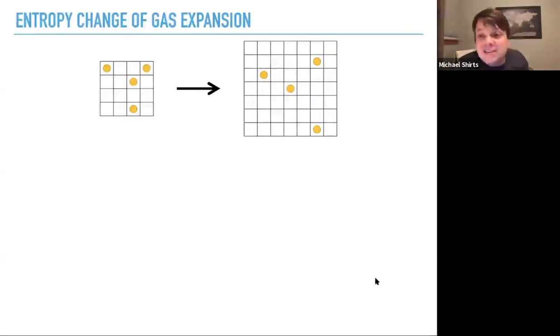So if we have 100 boxes, then even if there are 3 particles in the system, each particle can still occupy any of the 100. It keeps the math simpler. With an ideal gas, they're not supposed to occupy volume anyway. Now let's say we expand to a larger number of boxes. Let's say we triple the number of boxes. What's the change in entropy in that case?